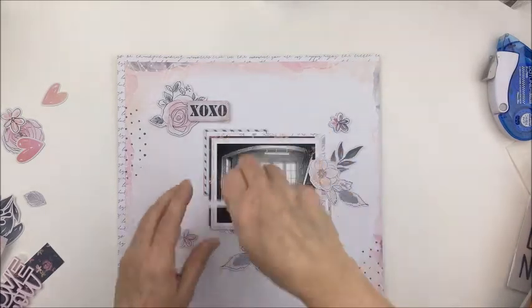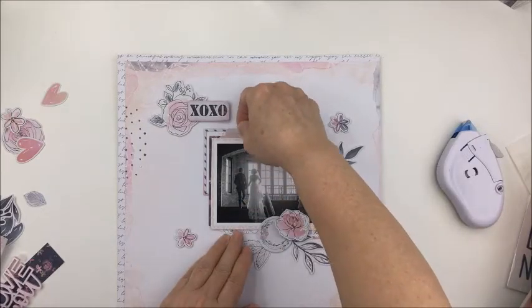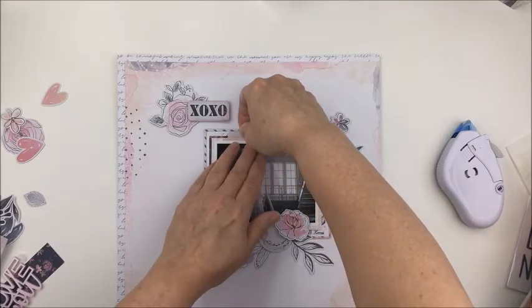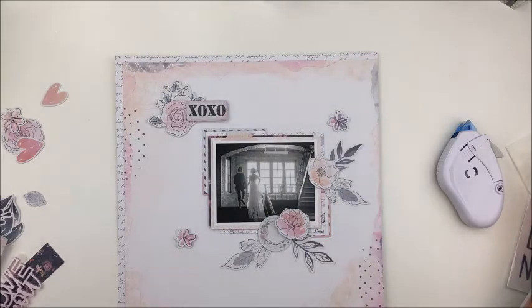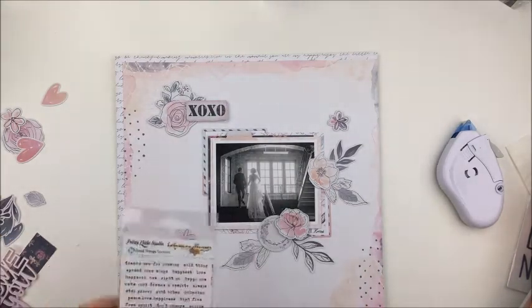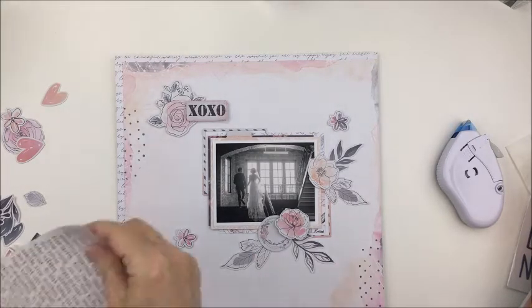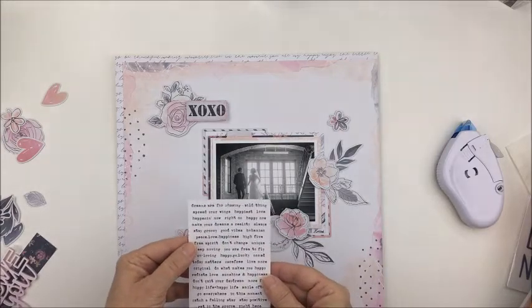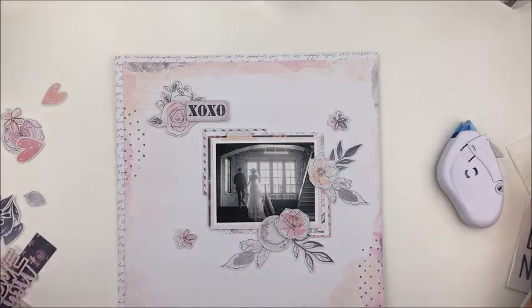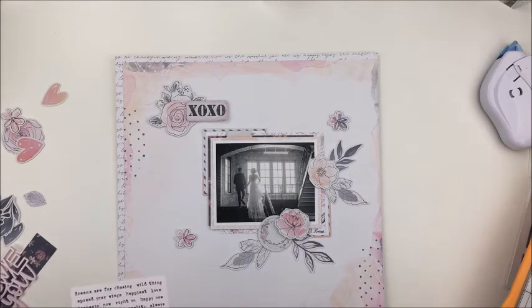So now I'm going to take that little tab. I actually end up changing that up a little bit. There was another tab on the sticker sheet from the Midnight collection that I'm going to use there instead, just because it has the same font as the script paper. I was going to add one of these little sentiments to this tab initially, and I do that, but I don't use it. I'll use it on another project.